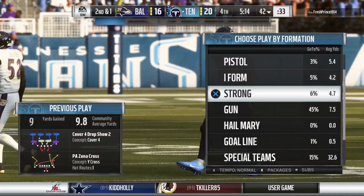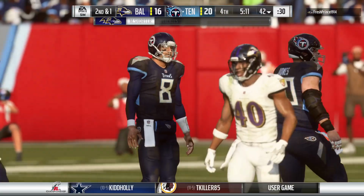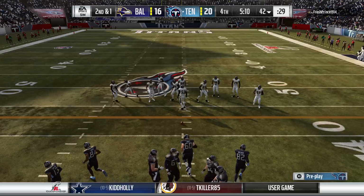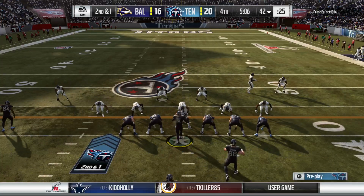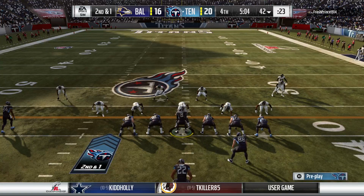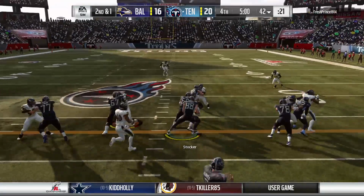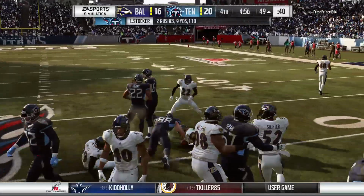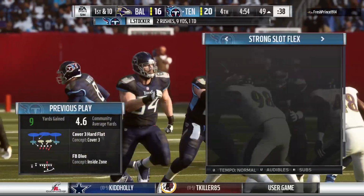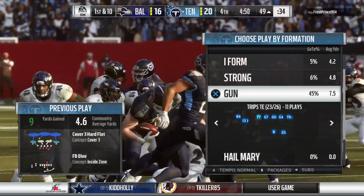Give him 9 there on the first down completion. That last catch short of the marker by just a yard leaves him with a very manageable 2nd and 1. They give it off here to the tight end. And he'll get it into enemy territory just across midfield at the 49. 9 yards on the pickup there, and it keeps the drive alive.